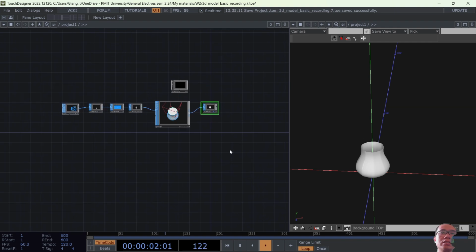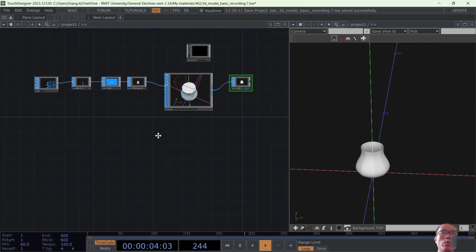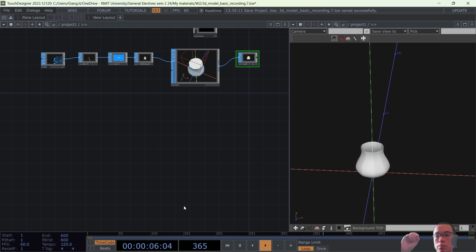So the next thing we want to do is create the flowers, and we start by creating first one petal of the flowers.